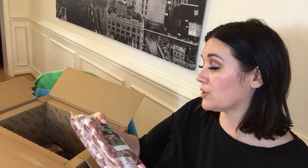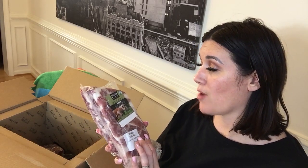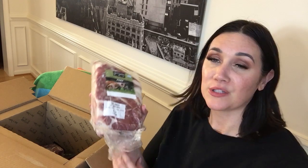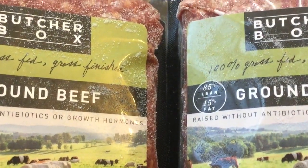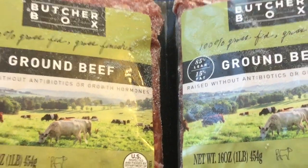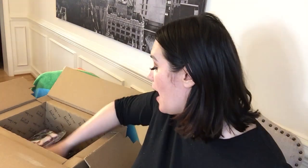I love that the animals are raised by family farmers committed to sustainable and humane practices. Like, that makes my heart so happy. Where our food comes from, that makes me happy. Particularly in the news recently, I don't know, in your neck of the woods, as we say here in rural Virginia, about having farmers committed to sustainable and humane practices. That's important to me. That really is important to me.